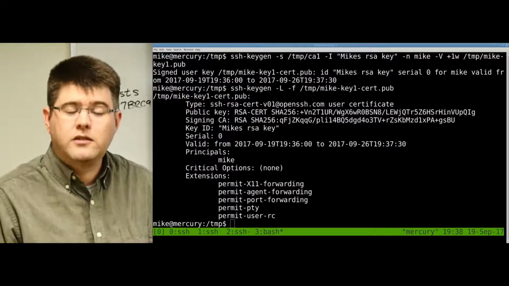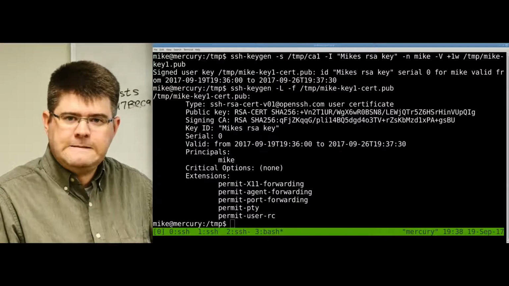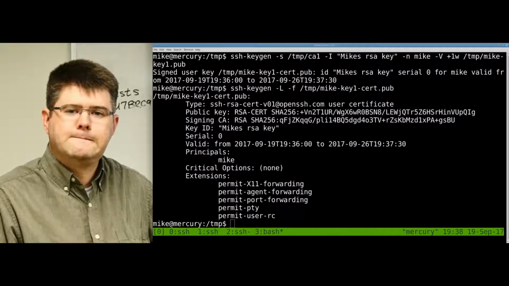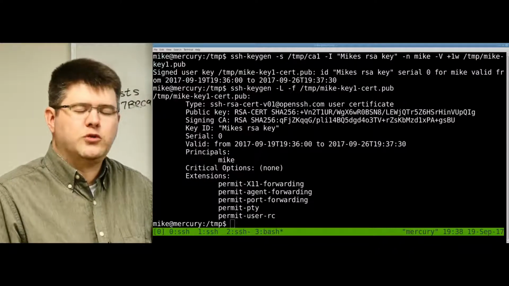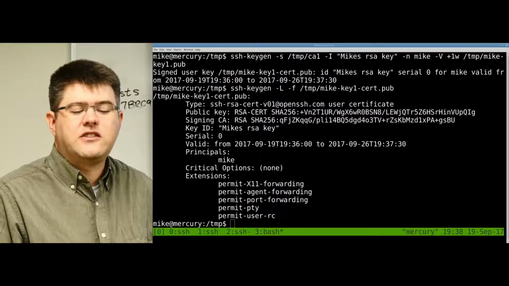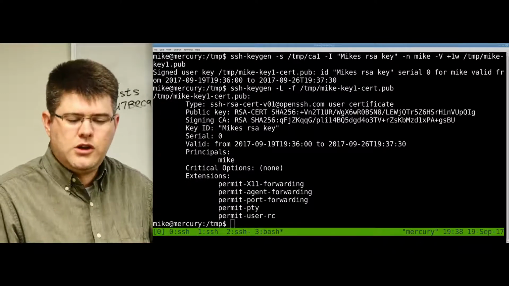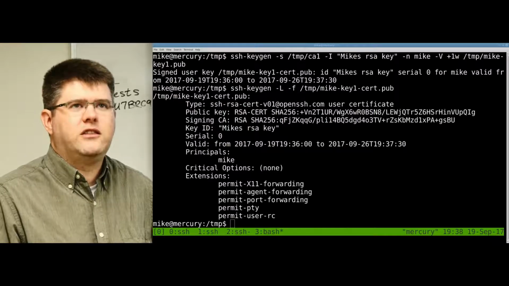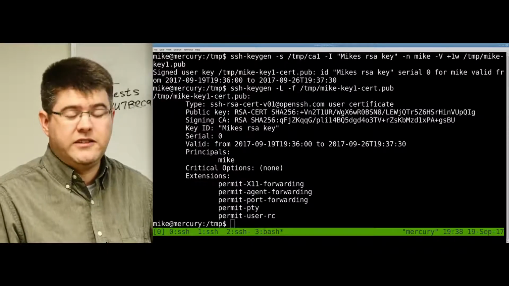I have a question. Yes. So if I'm an administrator, and let's say I have a user that needs temporary access, so I'm going to do the 1 week. Could they just email you their public key, you sign it, and then give it back to them, and they can use that? So to repeat for the audio, the question is say you're an administrator, you have a user that you need to temporarily grant access to. Could they email you the public key, you generate the certificate, email it back to them, and then they can use it for that period of time? And the answer is a definitive yes.